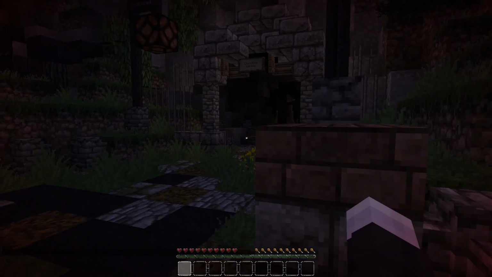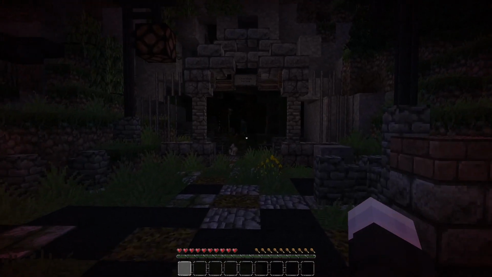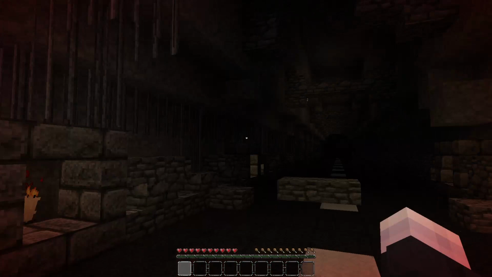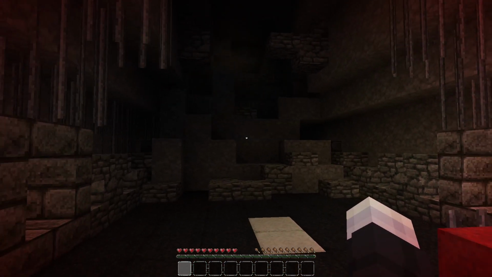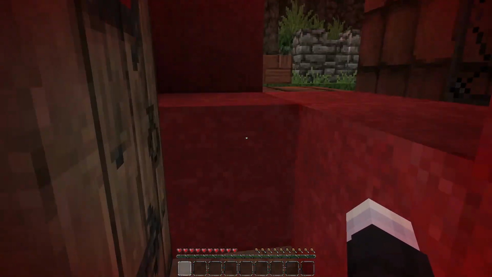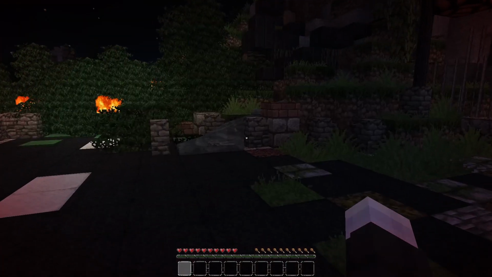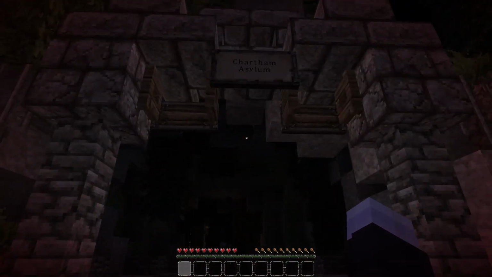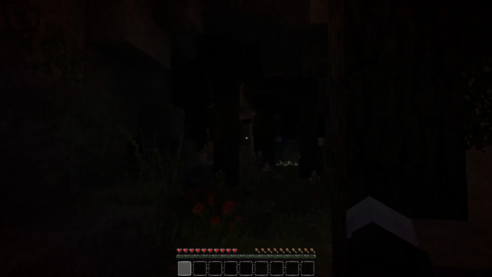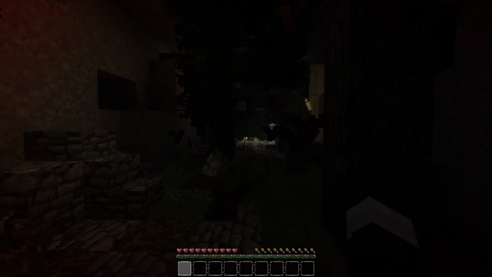Whoa. What happened? I think I got into an accident. My phone's out. I need to find some help somehow. Well, I guess I'm not going that way. Door? I think I'm supposed to continue on then. Let's go. Oh, this is spooky. Chartham Asylum. Hello? Is anybody? Oh! Okay. That was a lot of bats.